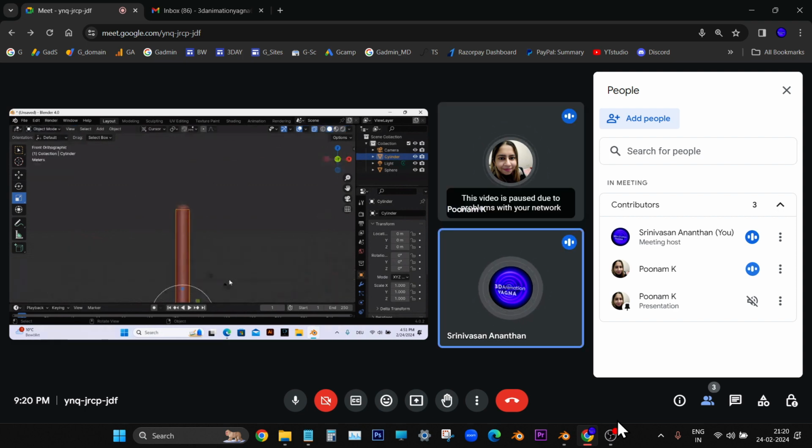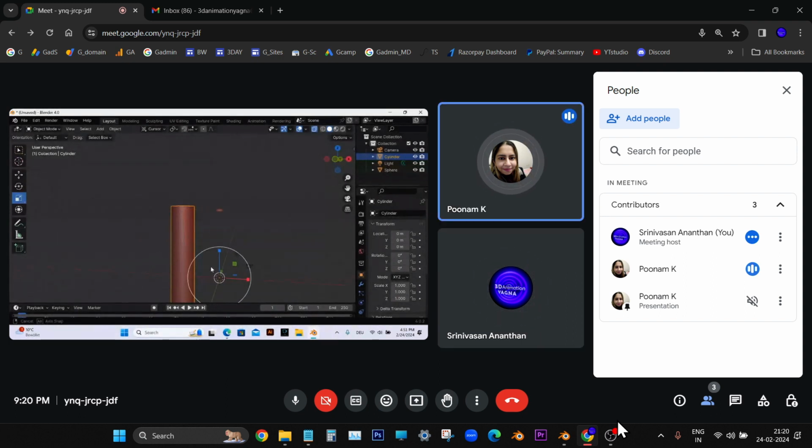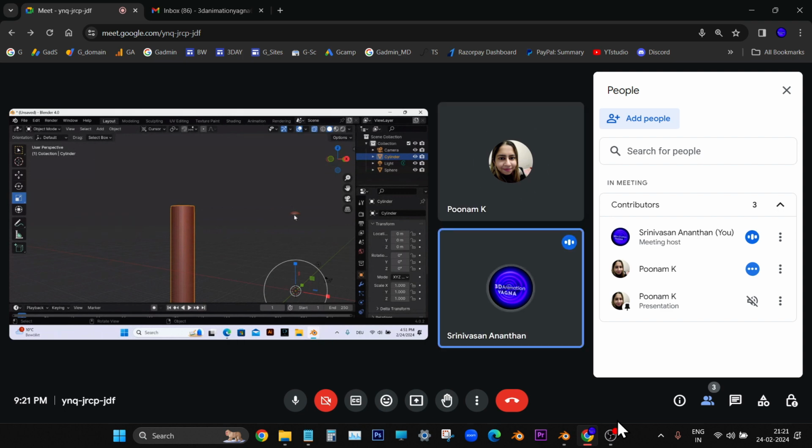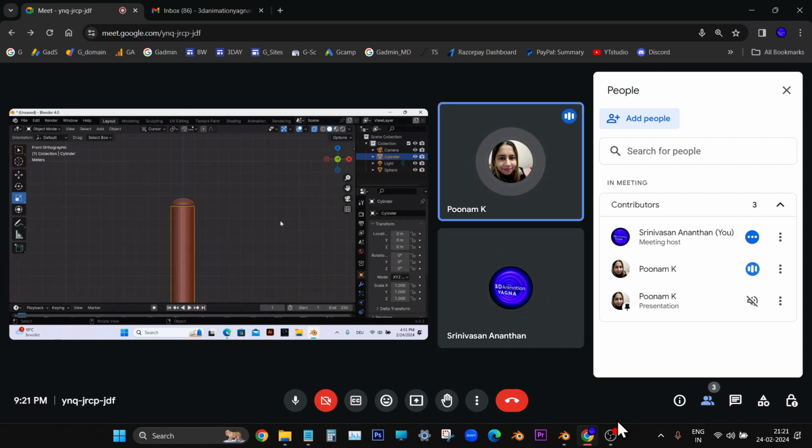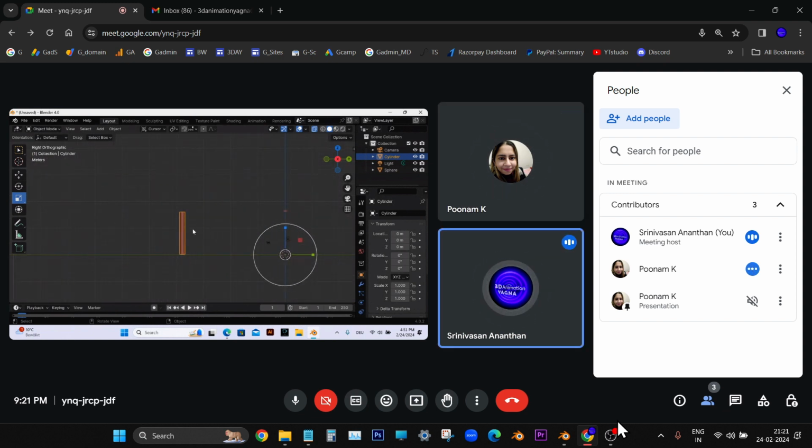Select the sphere in the outliner. Right view, it is on the... okay. So the cylinder got moved. Okay, fine.